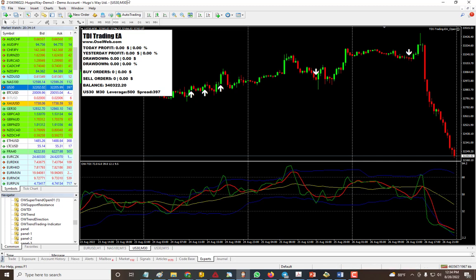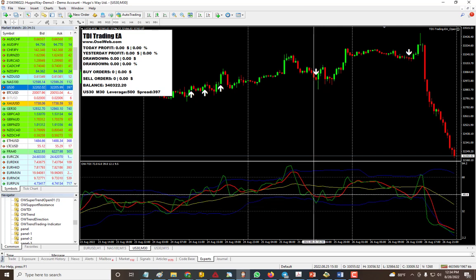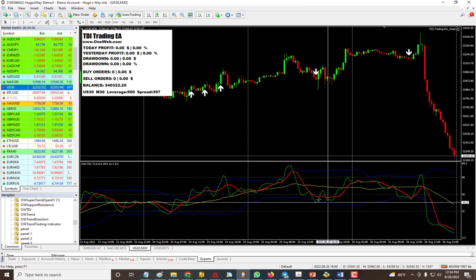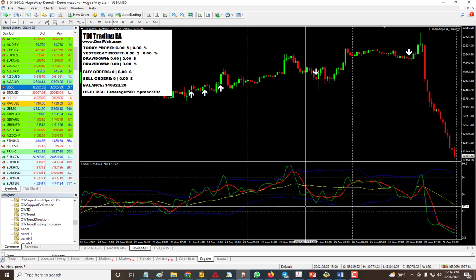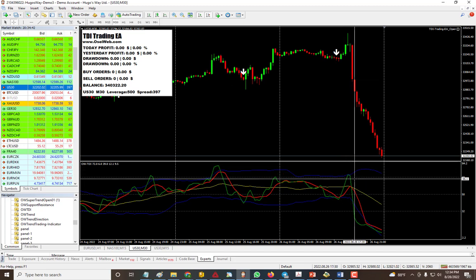So here we get a signal for a buy. It came back down, it crossed, it happened again, you get a buy. So this indicator is good for scalping, getting in and out of the market. It went down, cross, sell. The sell has to be lower than 50 but greater than 32, and all these values you can customize within it, and as we can see, the signals for it.